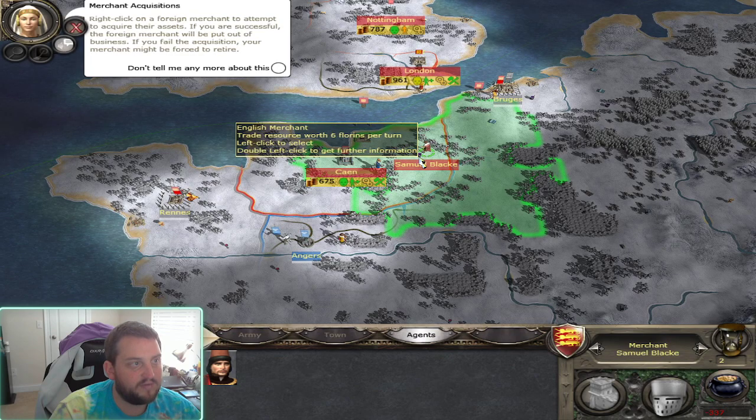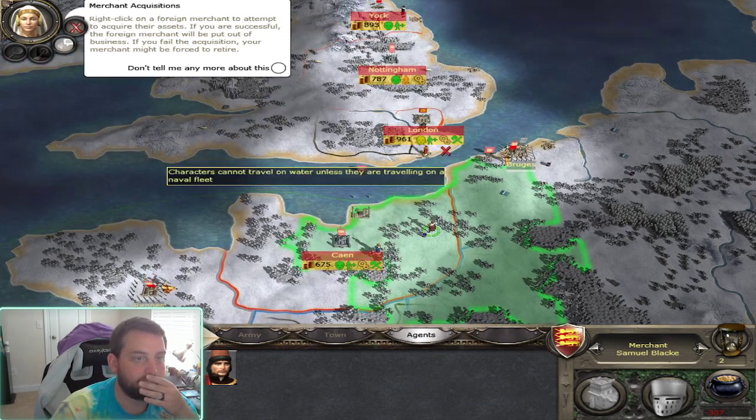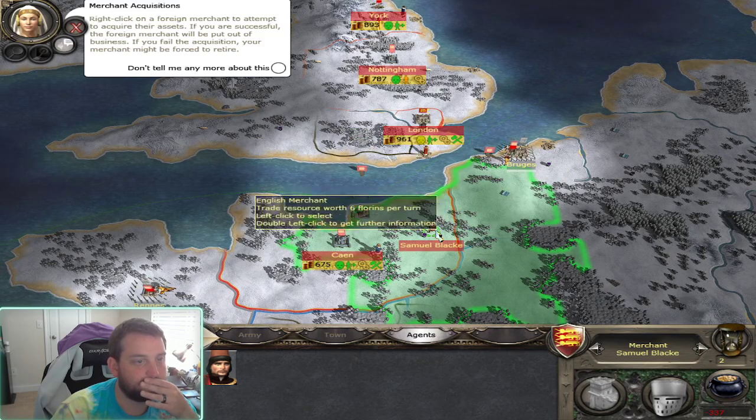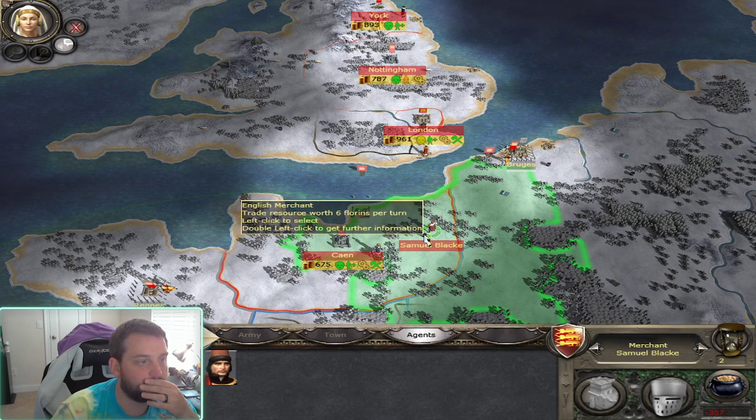Right-click on a foreign merchant to attempt to acquire their assets. If you are successful, the foreign merchant will be put out of business. If you fail the acquisition, your merchant might be forced to retire.